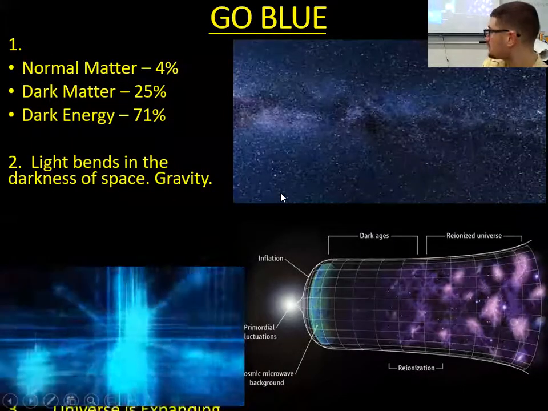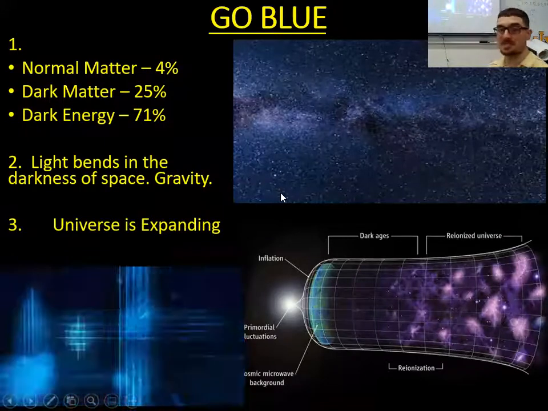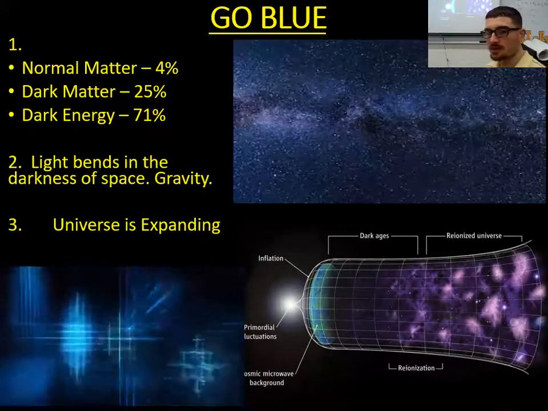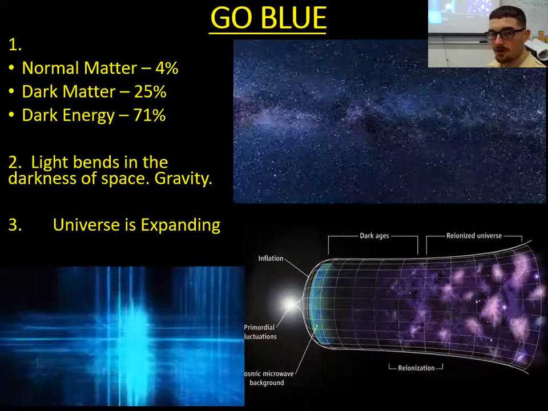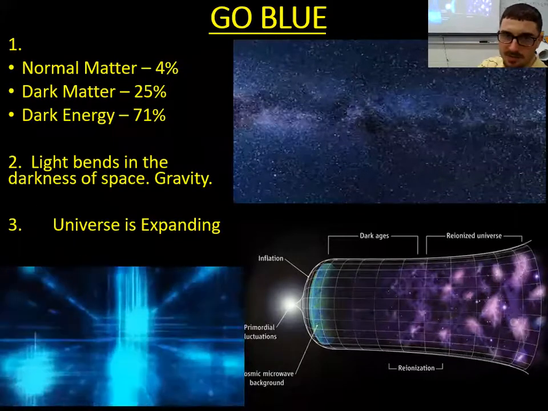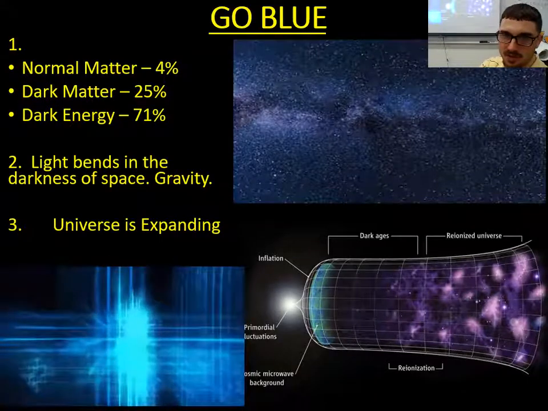And then our last question here, guys, number 3: what is dark energy causing in our universe? It's going to be causing the universe to expand. The universe is expanding. There's some force of energy pushing all the galaxies and the solar systems further and further outward. So let's get a glimpse of that through this video here.